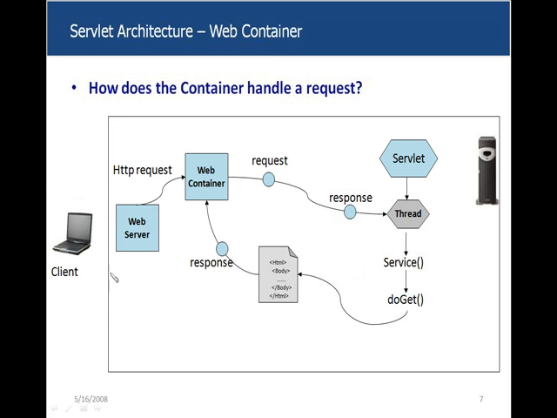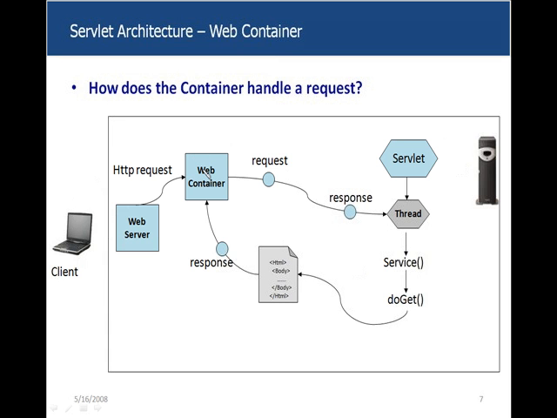So the client sends an HTTP request and the web server forwards that HTTP request to the web container. But as we have discussed, a servlet is nothing but a Java program. So how can a Java program understand HTTP? It can only understand objects. Simple, right?